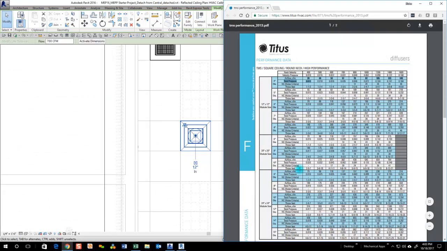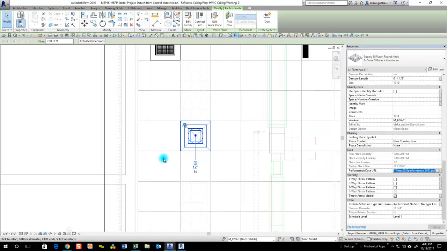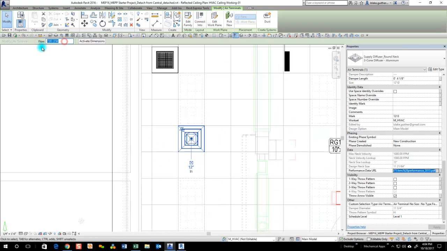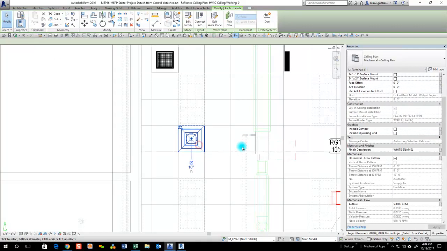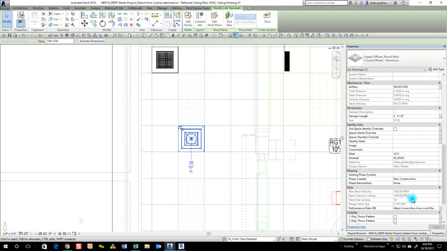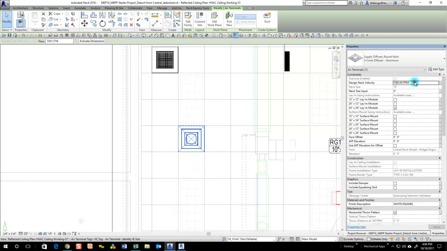So let's look at another situation. Let's change this to 500 CFM. And I'm going to look at a couple of different properties here because I'm trying to find a unique condition for you guys.